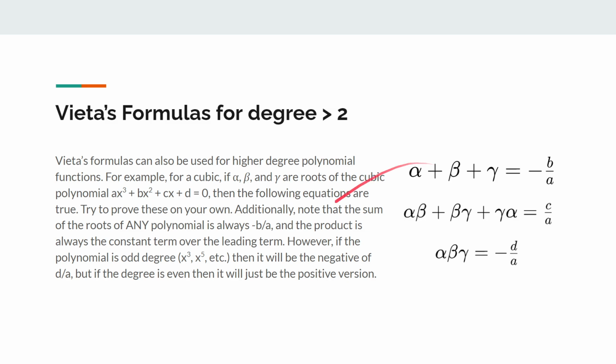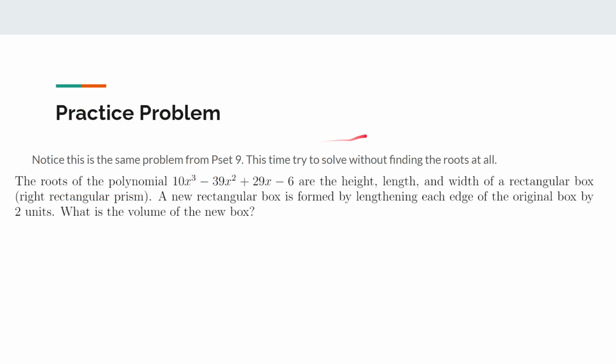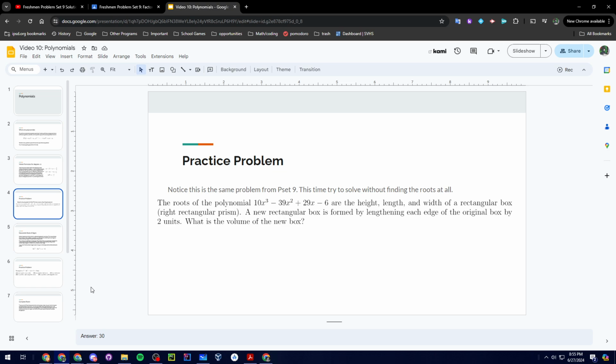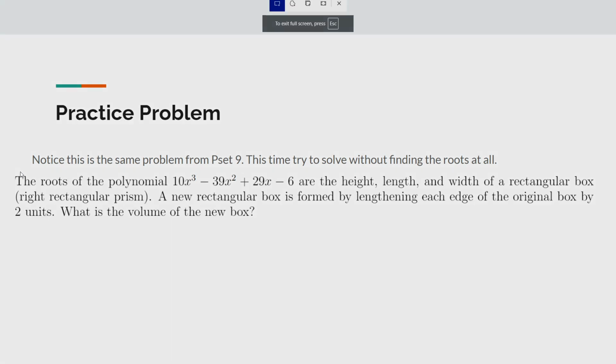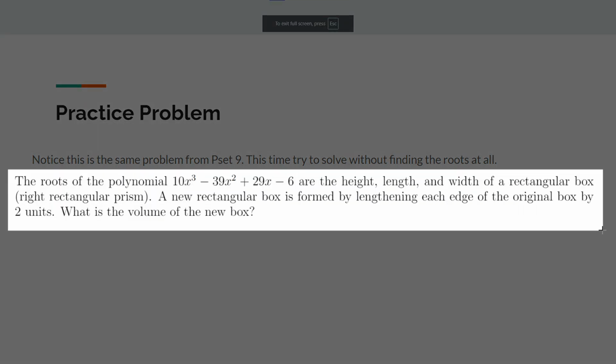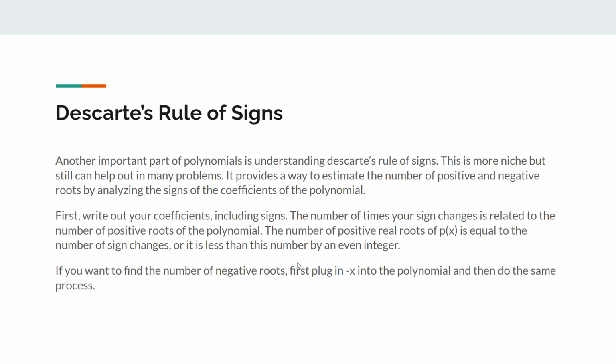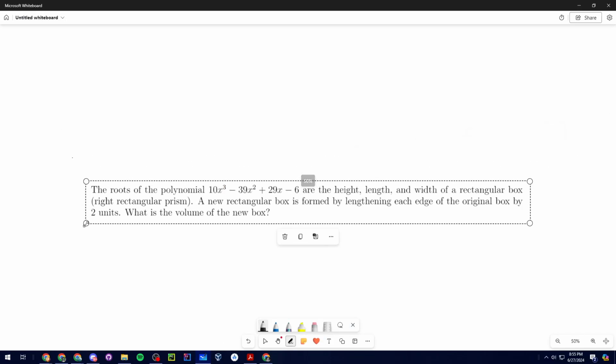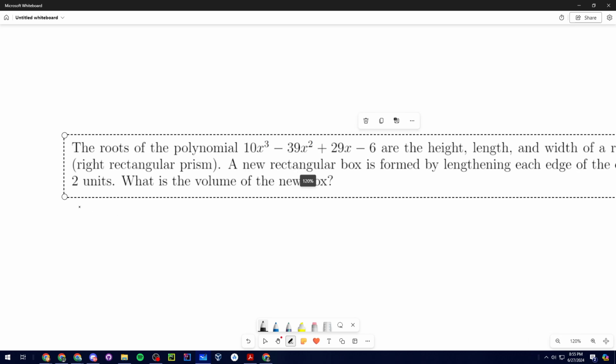So moving on. A nice problem is actually the practice problem from last time. This is the same problem from problem set 9, and you don't actually need to find the roots. This was a solution that I was mentioning. But basically what you can do, let me actually go into it. You can start off here, and make the polynomial, well actually first let me put the problem here.